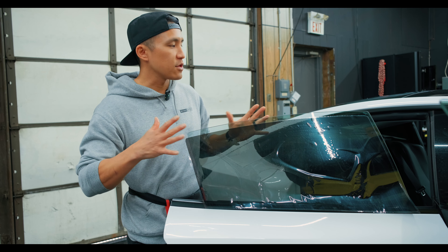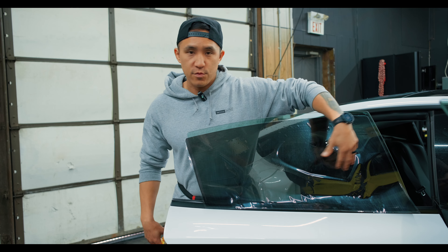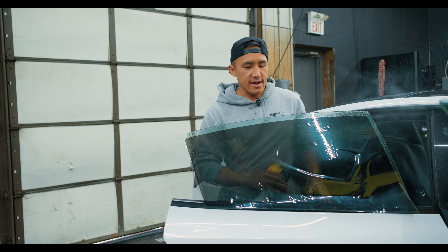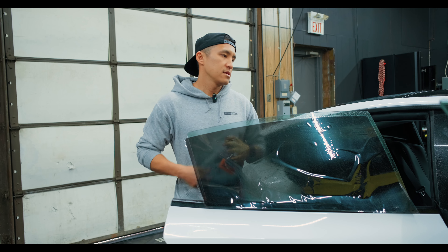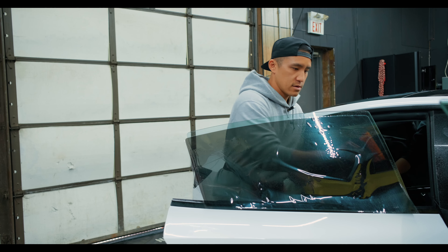You've got to trick the lock so that the window is fully all the way up. We've got the pattern — we used Corecut to plot this pattern and we shrunk it a bit because this glass needs a little shrinking due to the curve. We've already prepped the inside, so now I'm going to slip it to get any contaminants off the glass. I'm going to apply plenty of slip on the glass, including behind the gasket, because that's where I'll need the most slip for it to slide.